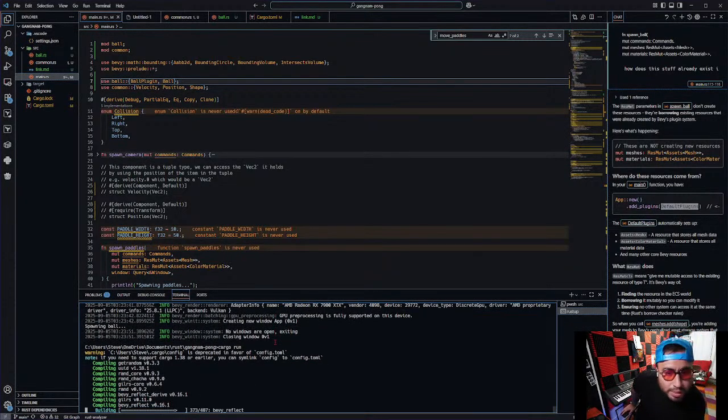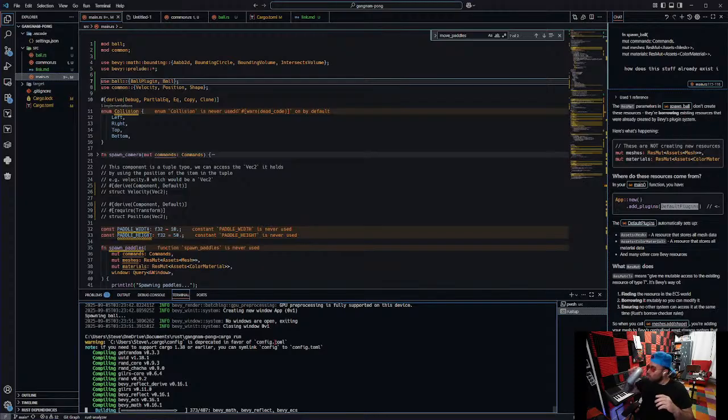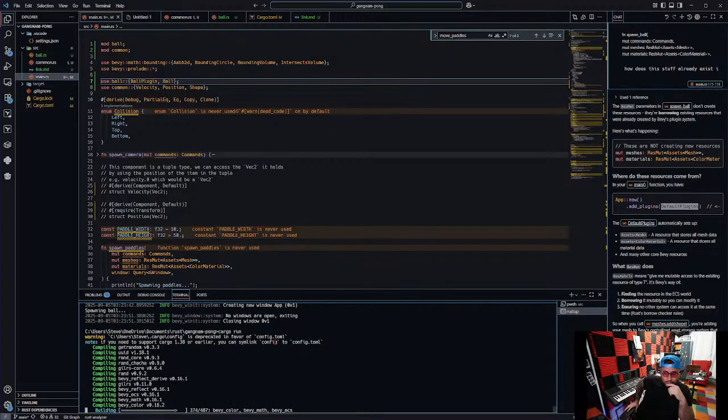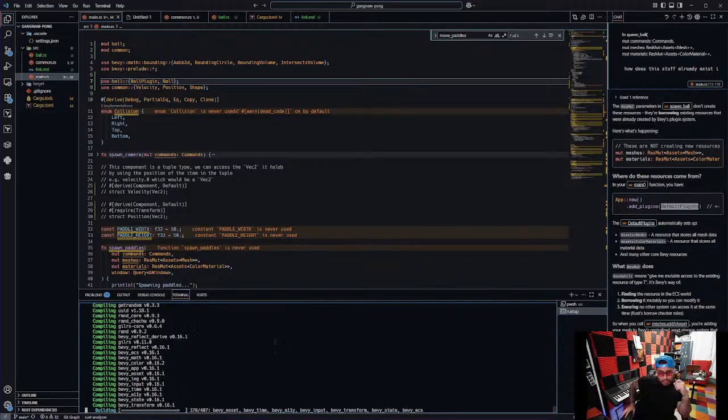Compile for me. Compile! Ah, man. I don't know how I'm going to chop this up later. We will see. Honestly, I may not even chop it up. I don't know.